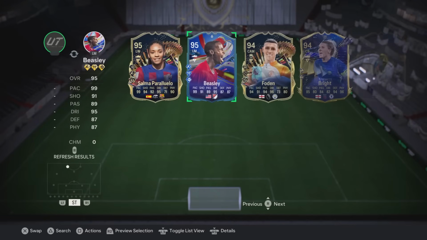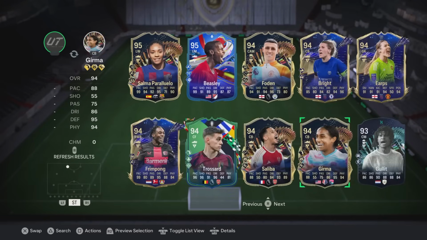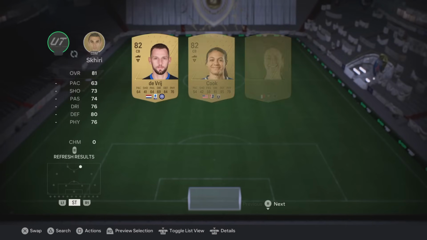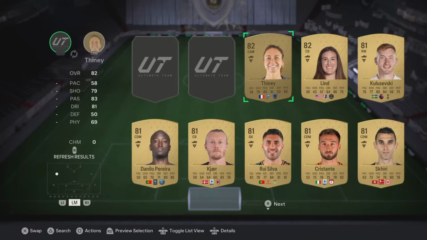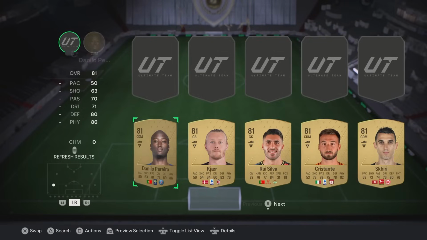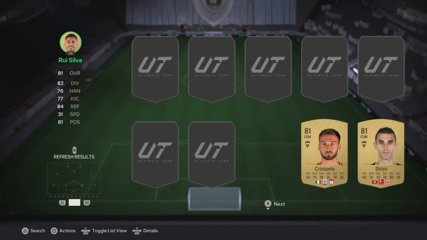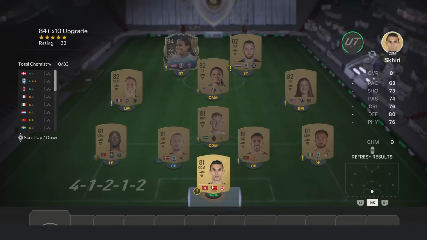Let's just find... I think that's going to be the one in it, yeah. Germa, 94 rated, though, so this one's going to be real nice and easy. I'm going to use these, what we've got here. Just the common gold players, 82s, 81s. I have no idea what it's going to turn out like, whether it's going to be high enough rated or not. If it's high enough, I'll just send it. If it's low, obviously, we'll have to fix it.